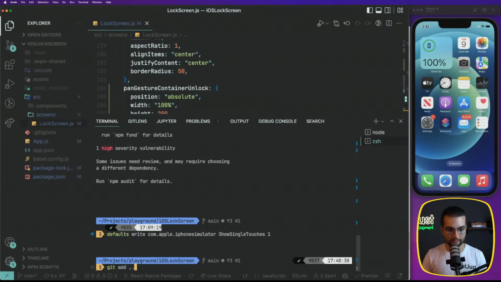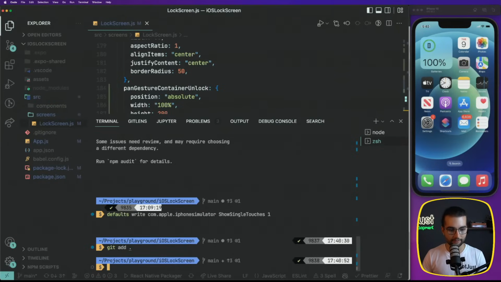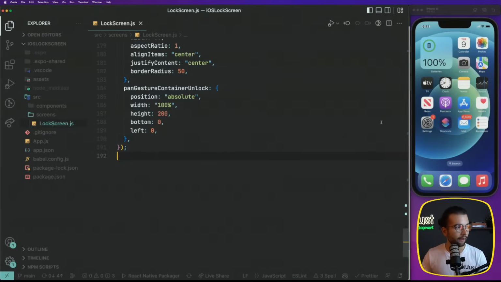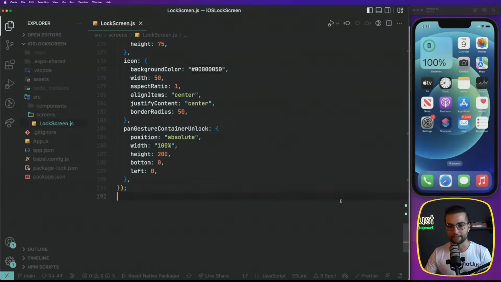Let me add everything here. Gesture handler. And yeah, as I said, the last step is to work a bit with the blur background.